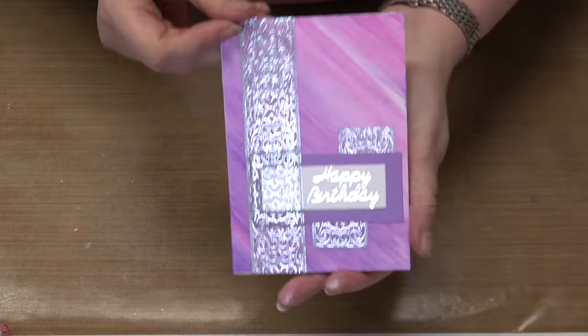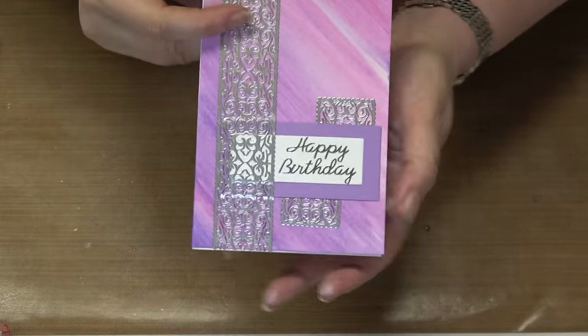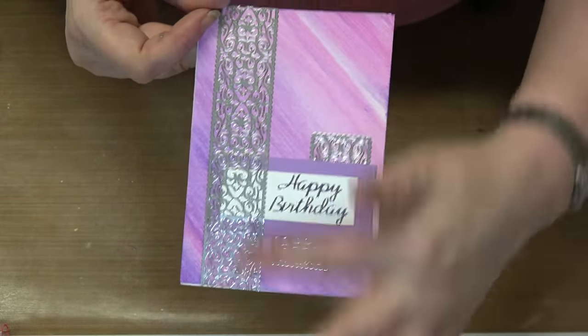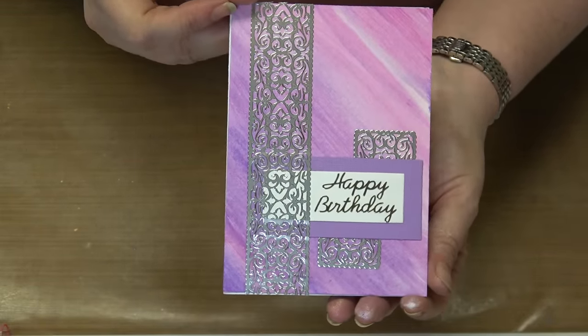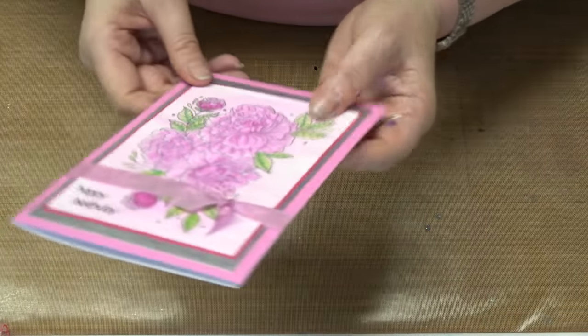And here they've done the marabou. Renee did this one. Renee's new to us. Say hello, Renee. Everybody say hey to Renee. SMS girl Renee. She just started and she took the border and then she cut off the top and the bottom and she just put them right there. Pretty smart, huh? No waste. Didn't she do a great job? So we all have to welcome Renee to the SMS team.